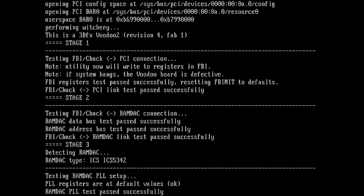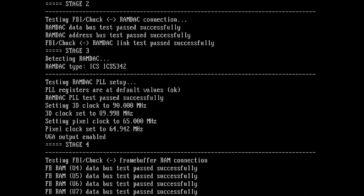Testing RAMDAC PLL setup. So what is this? PLL registers are at default values, okay. Tests passed. Then setting 3D clock to 90 megahertz. And I guess the second line after setting 3D clock is the response because it's a little bit of a different number, but it's close to 90. Then setting pixel clock to 65 megahertz and we get back 64.942. So stage 4 is complete.